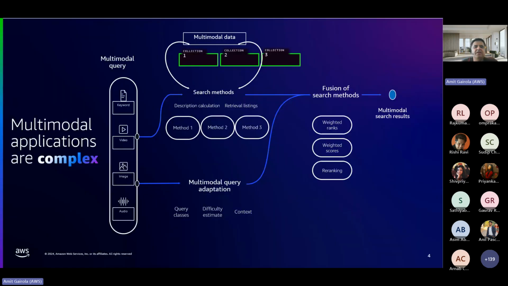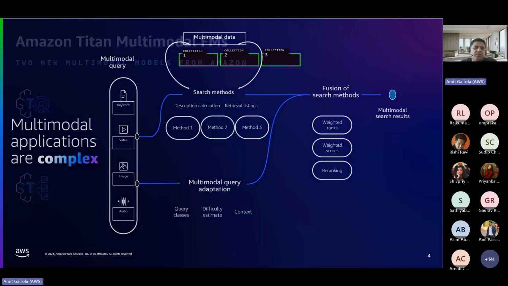Okay, so the challenge is that these multimodal applications are quite complex, because not only are you handling text, but you are also looking at video, image, and audio. And then you have to build, with this multimodal data, search mechanisms which can search on an image or search on an audio or a video. Okay, and the complexity grows as the data grows.